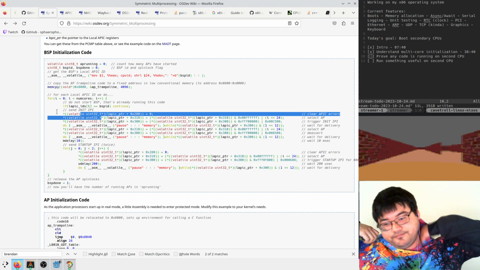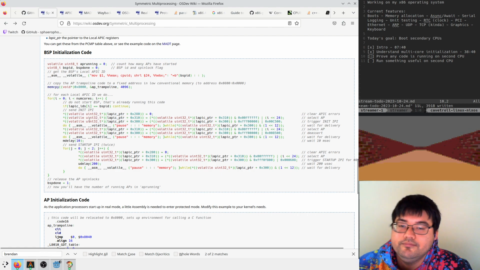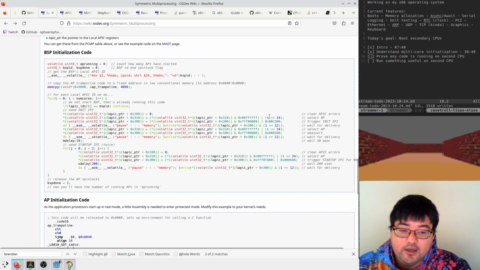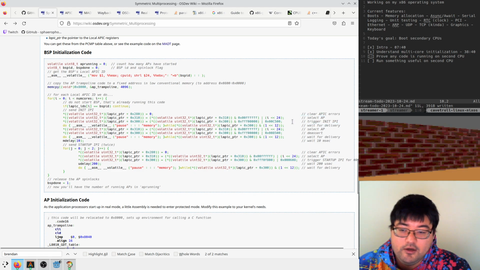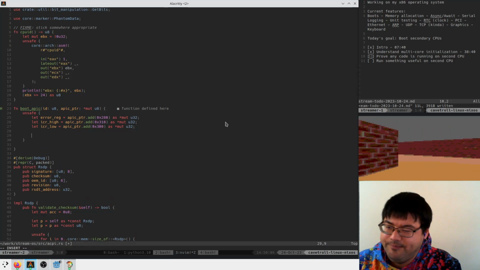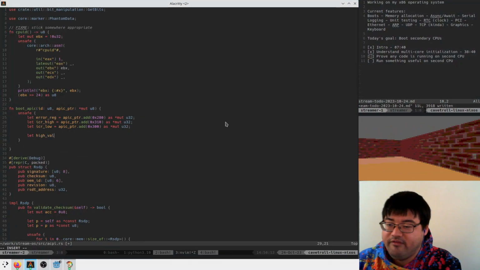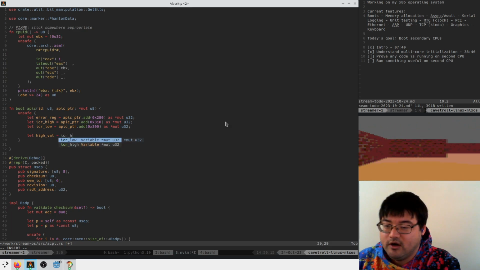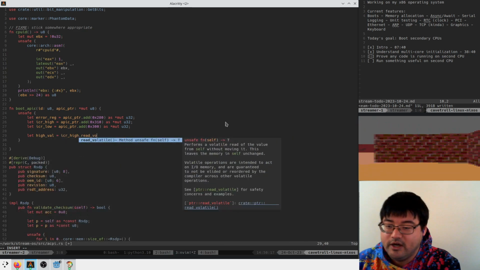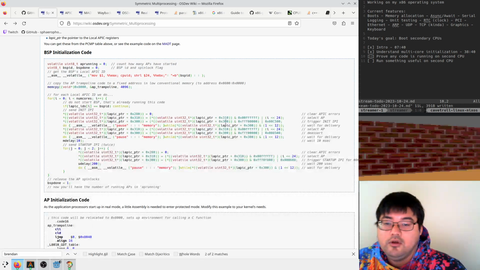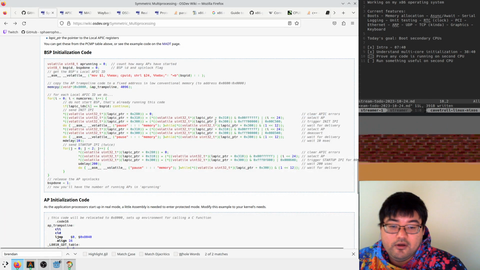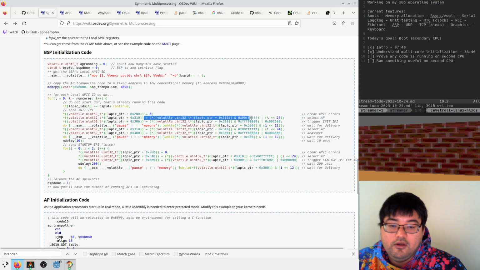They select the pointer, the AP, trigger init. Okay, so let's do that. We'll say let high val is equal to ICR high read volatile. That's this here.